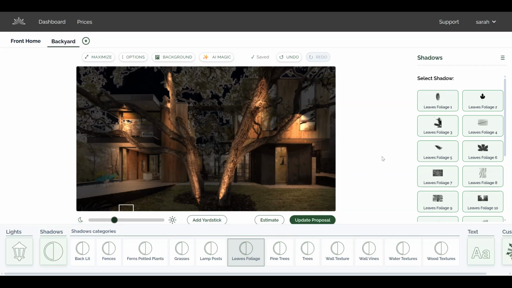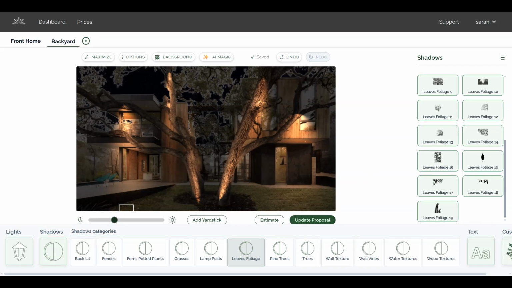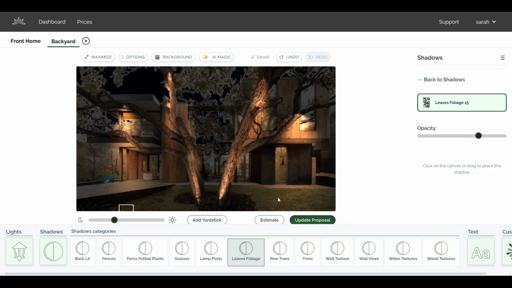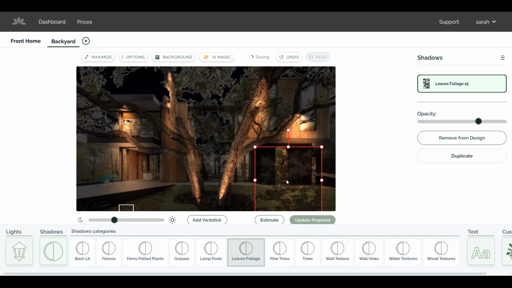In addition to that, you'll have other options like for dappling and things like that, where it might need to appear on the ground. Maybe the whole point of it is to create kind of a shadow work of leaves on the ground.